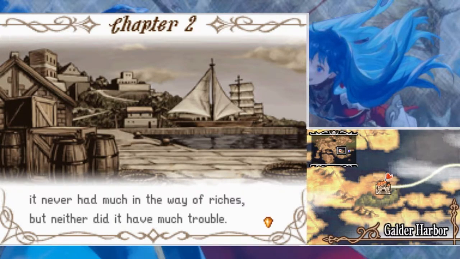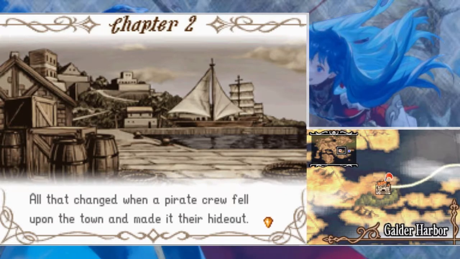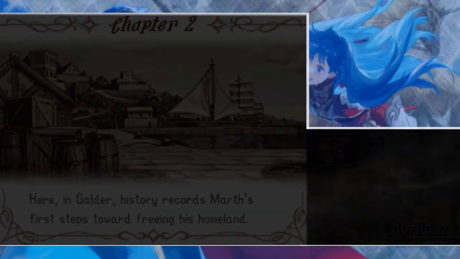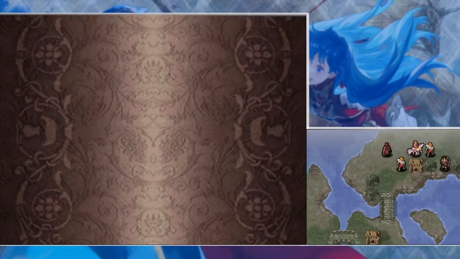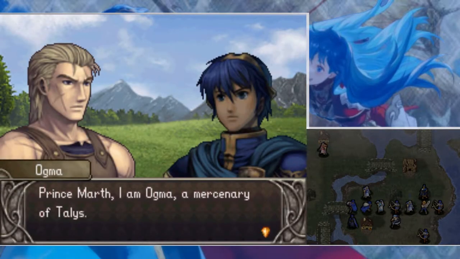It never had much in the way of riches, but neither did it have much trouble. All that changed when a pirate crew fell upon the town and made it their hideout. Here in Galder, history records Marth's first step towards freeing his homeland. Spoilers? They already know we're doing great? Yeah, we get a little rundown down there.